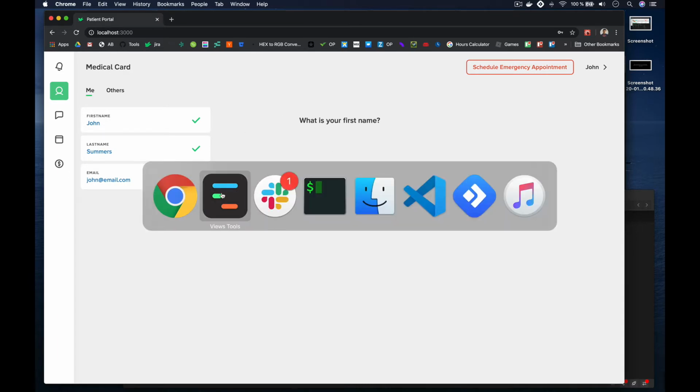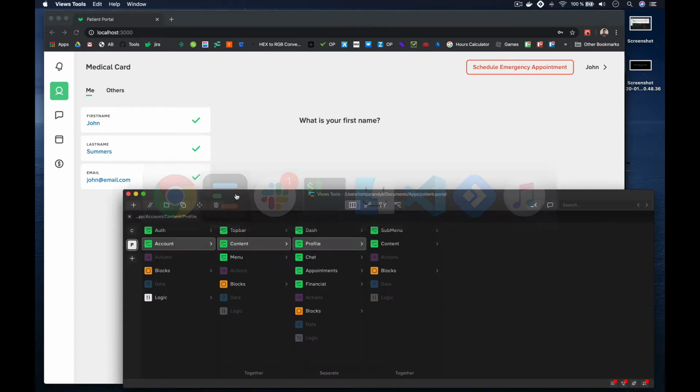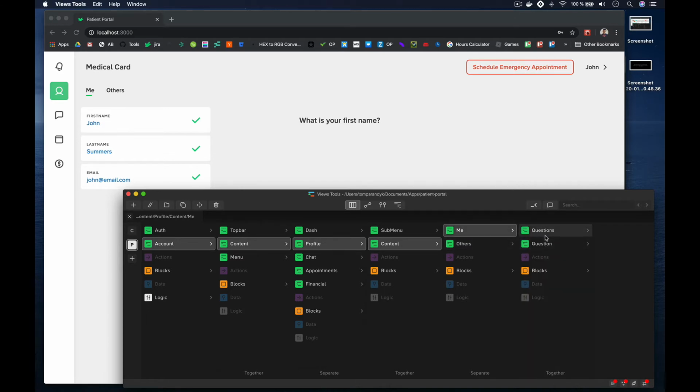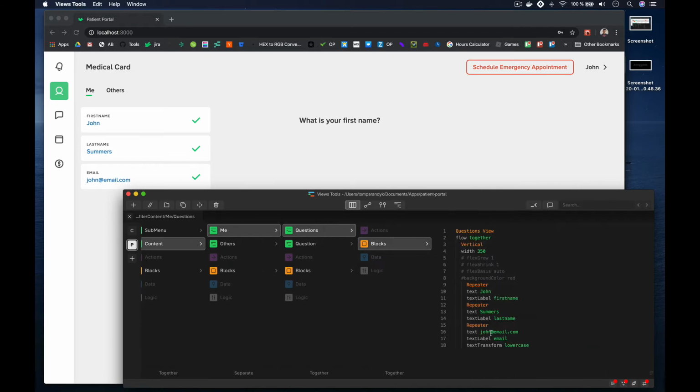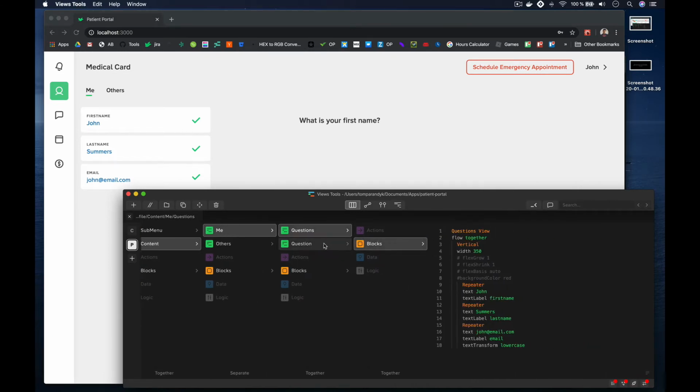I had a couple of different layout ideas, but what I would like to do today is show you how I'm working with it. Here we have a submenu, here we have the content, and in the content we have me and others, and then the questions and the question. That's the current state. The questions would be all these questions. They would be separate stories, but right now they are just mocked in here. And there would be one question correlated with each of these items.